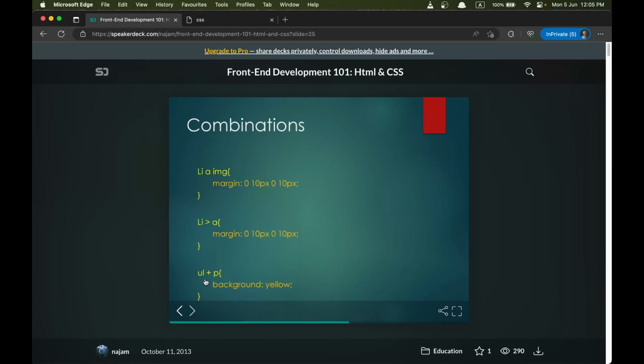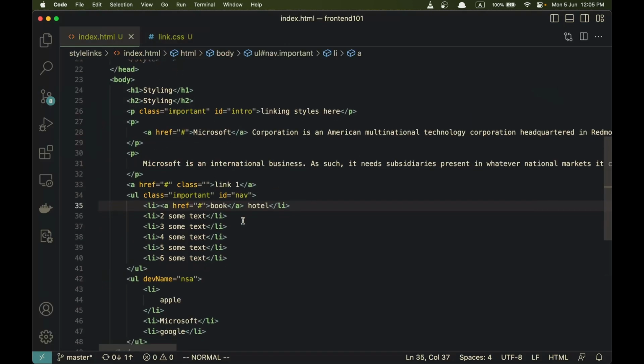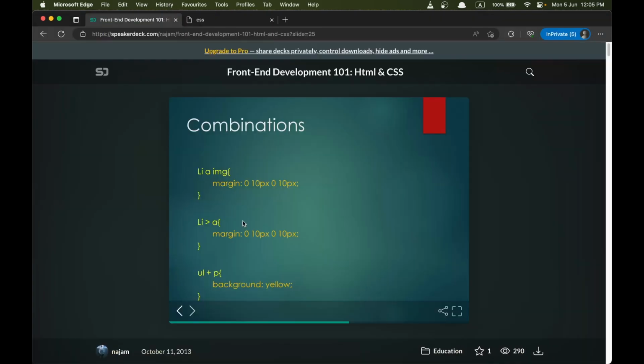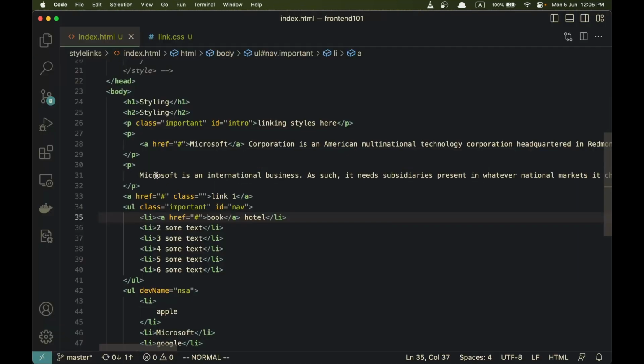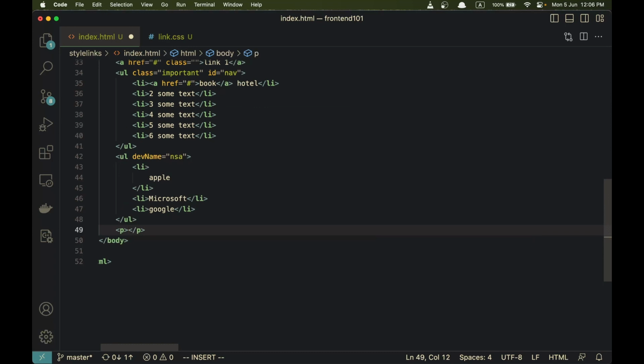Now we have UL plus P. So this plus means siblings, where UL and P are siblings of some parent element. One example can be, let's say, what we have here, UL and P. Let me put a P here and I say sibling.